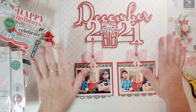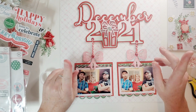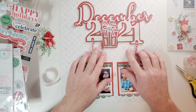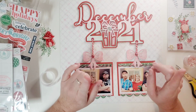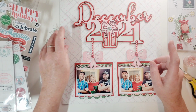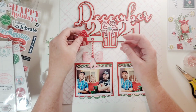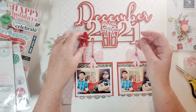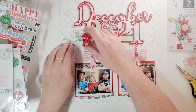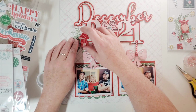Okay, I had a look through some of the embellishments with this collection and I picked out a couple packages that had some cute things on it. So let's see if we can use them. And then when I turned the camera off, I had an idea. What if we moved these up here and then put the greenery around it? Watch. How cute is this? This is not exactly how it's going to be, but I want to show you.